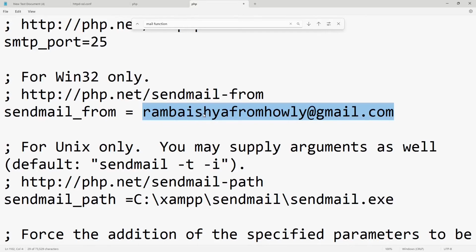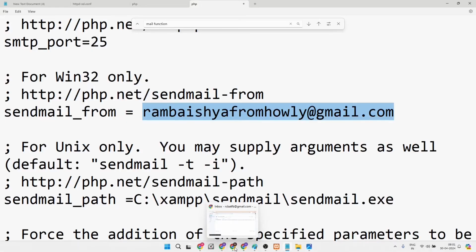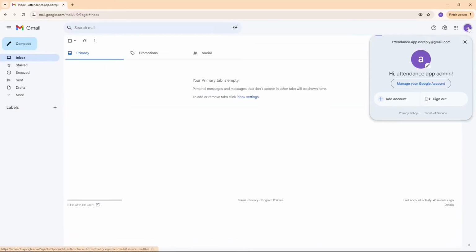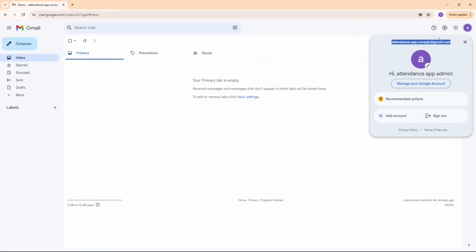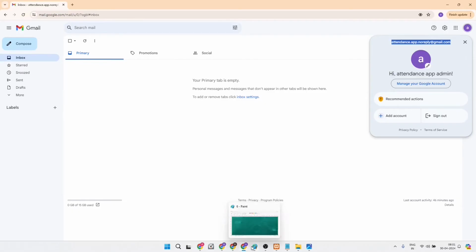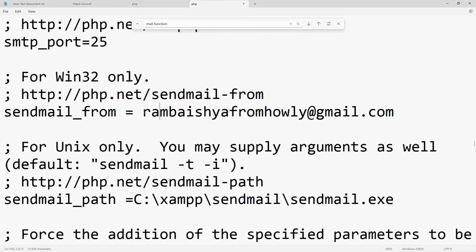Here you would type your own email ID, but for this demonstration I have created a brand new email ID for this purpose. Let me copy it from here, attendance app. I'm now pasting it in the ini file here. Okay, now done.